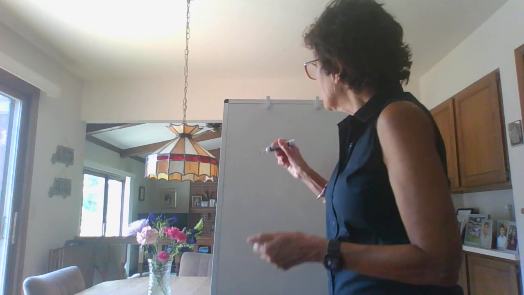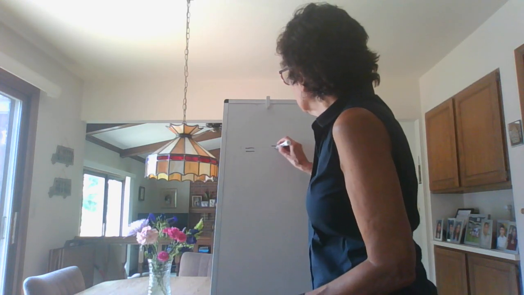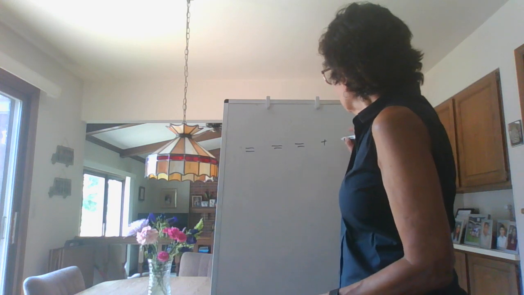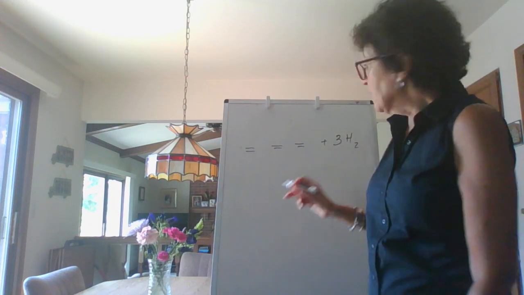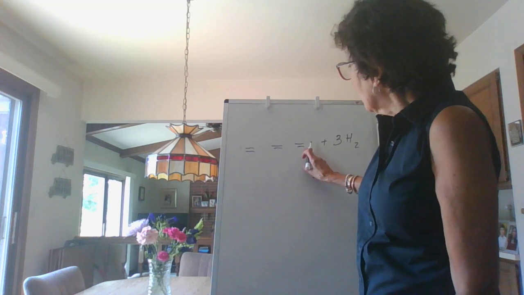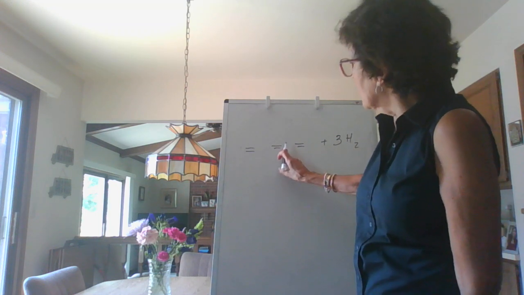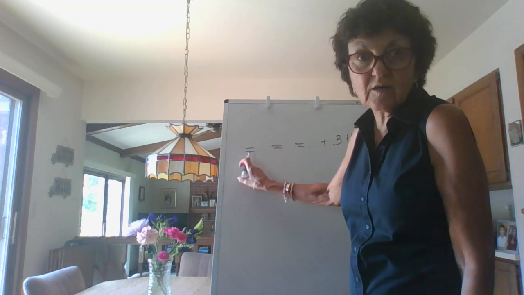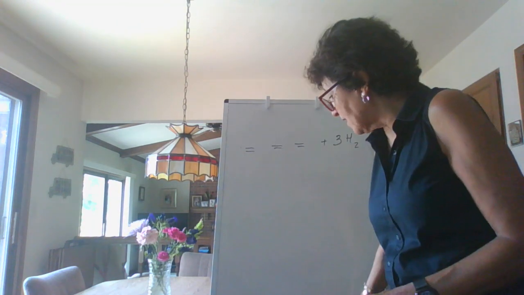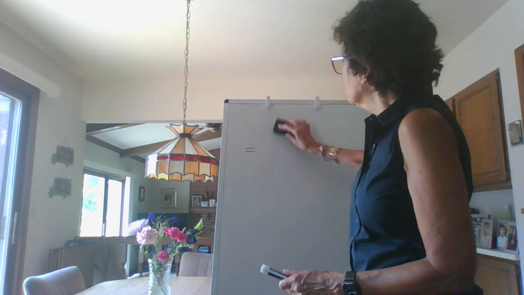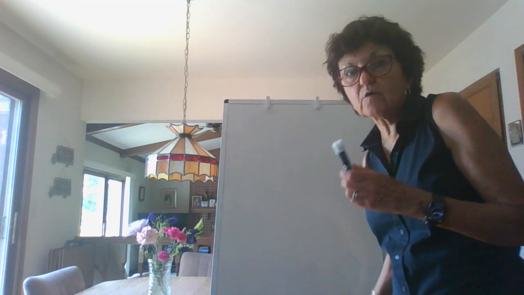So basically something that has a double bond here, double bond here, double bond here, you're going to have to add 3 molecules of hydrogen, because remember, one H will come here, one H will come here, one H here, one H here, one H here, one H here. All right, so depending on how many double bonds the molecule has, that's how many hydrogen molecules you're going to have to add.